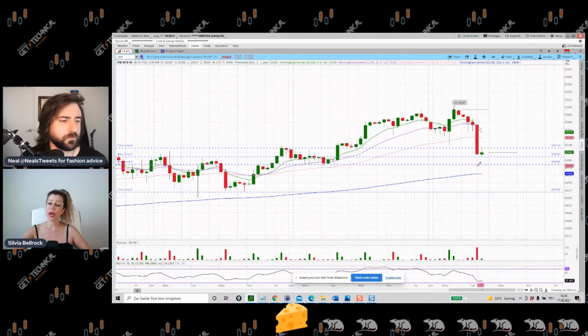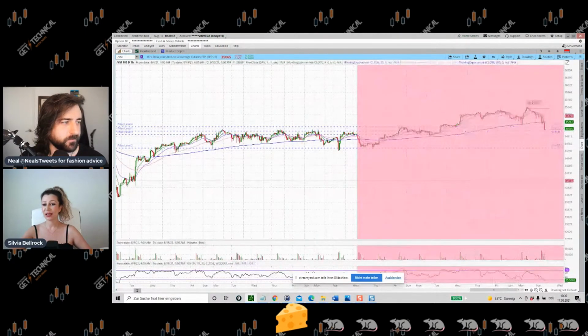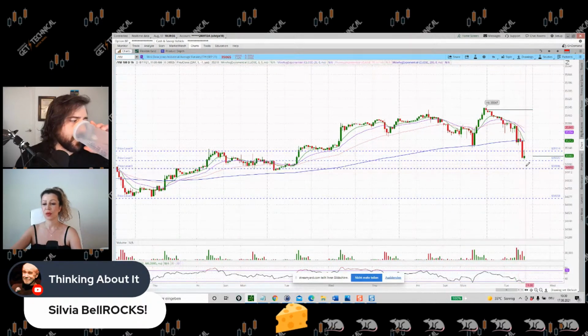And if we do, we have to look, of course, for some kind of a slowdown and something like a reversal candlestick pattern. We don't want to jump in front of the train, right, or catch the falling knife, how people want to call it. So we need to see here a little bit of a slowdown, some kind of a reversal candle, some kind of bullish candlestick patterns, and then we might enter the position.